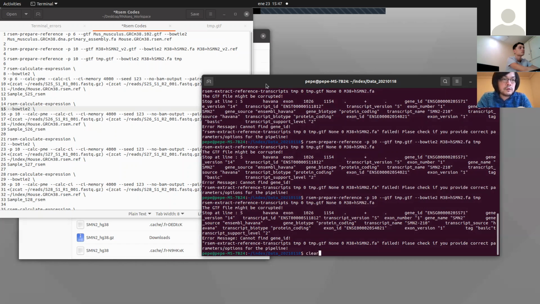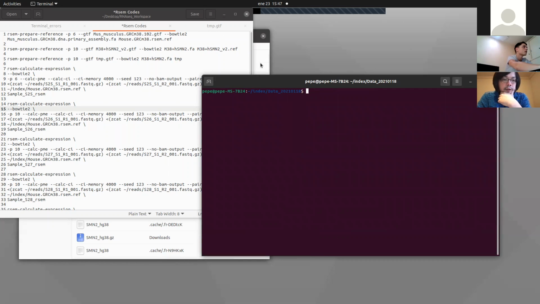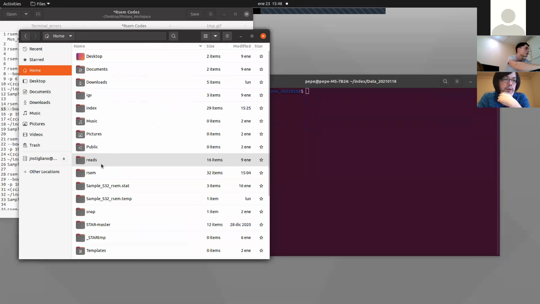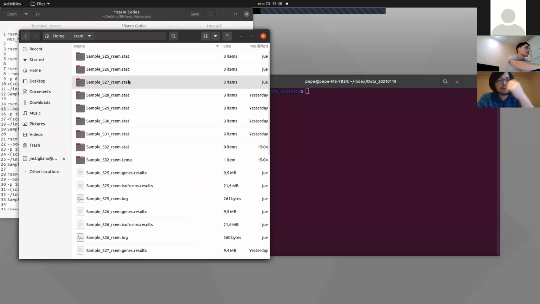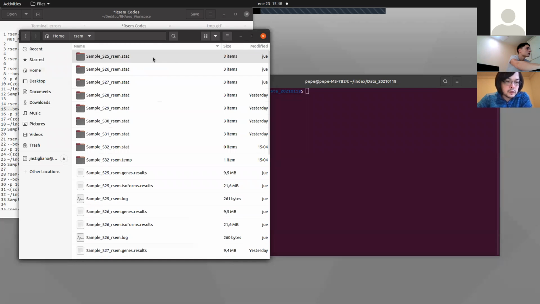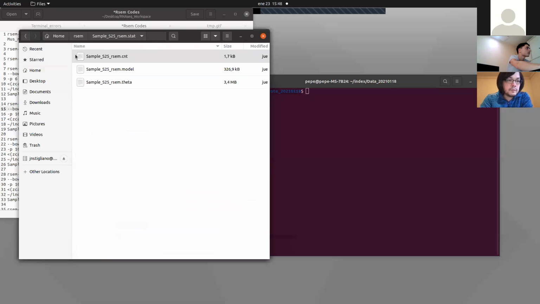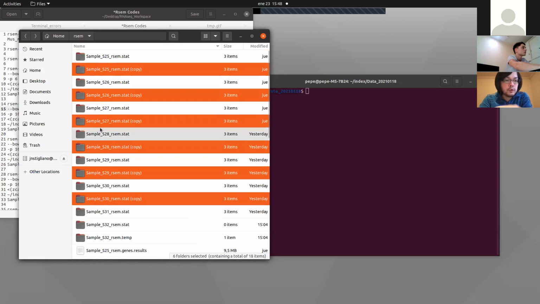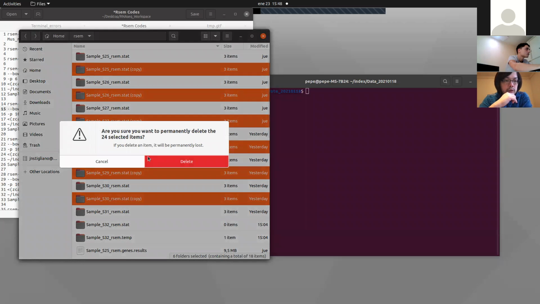Perfect. So now can you just open the output file that was already generated? This is based on no SMN2, right? Yes, exactly. No SMN2. So we have all the samples except for the 32. So those folders are not useful. You can delete them. Oh, what do they contain? It's just temporary files that were generated, but you want to keep the one still running. You shouldn't delete the ones that are still running.